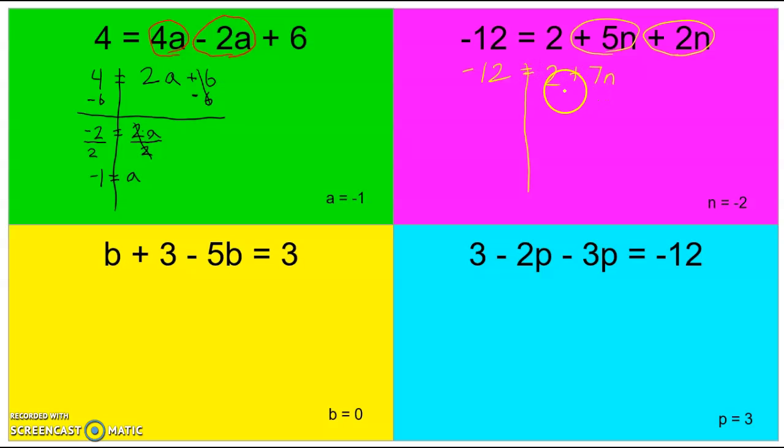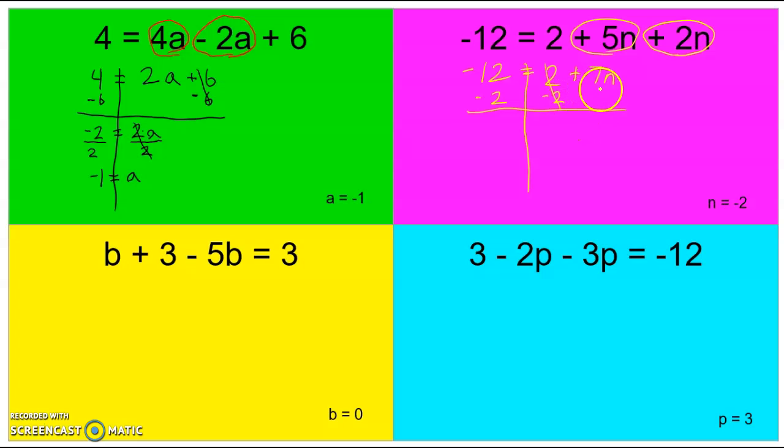So we need to get rid of this 2. We're trying to solve for n. To get rid of this positive 2, subtract 2. Whatever we do to one side, we do the same to the other side. At some point you may not have to draw these lines, as you get used to seeing it a certain way. But until then, I strongly advise making these lines to make it clear to your eyes. You're basically training your eyes.